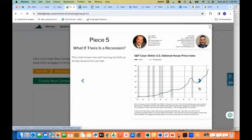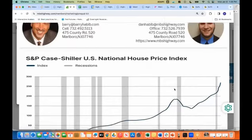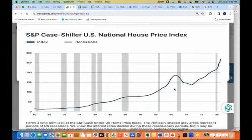Now, this one I love because there's a lot of talk about a recession. And I know the Fed took recession off the table, but listen, we're still seeing a lot of recessionary indicators out there. And depending on when the Fed decides to start doing quantitative easing and start cutting the Fed funds rate, depending on if they take too long or whatever the case may be, it could push us even more so into a recessionary time period.